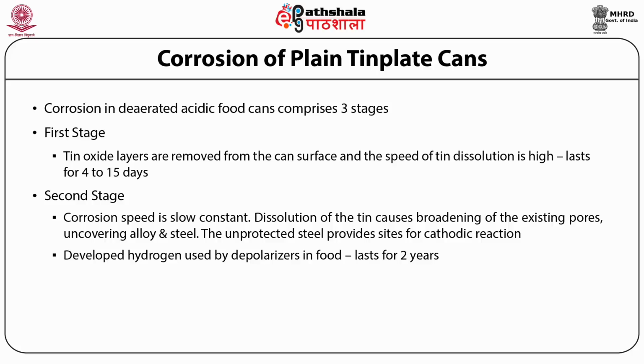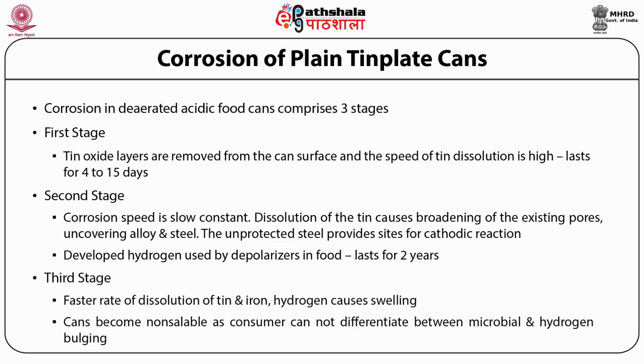As well, the metal content of the food may have reached an unacceptable level by this stage. Therefore, this third stage is of little importance, since by then the food will have reached the end of its acceptable shelf life. So if the first and the second stage are prevented, then corrosion can be prevented.